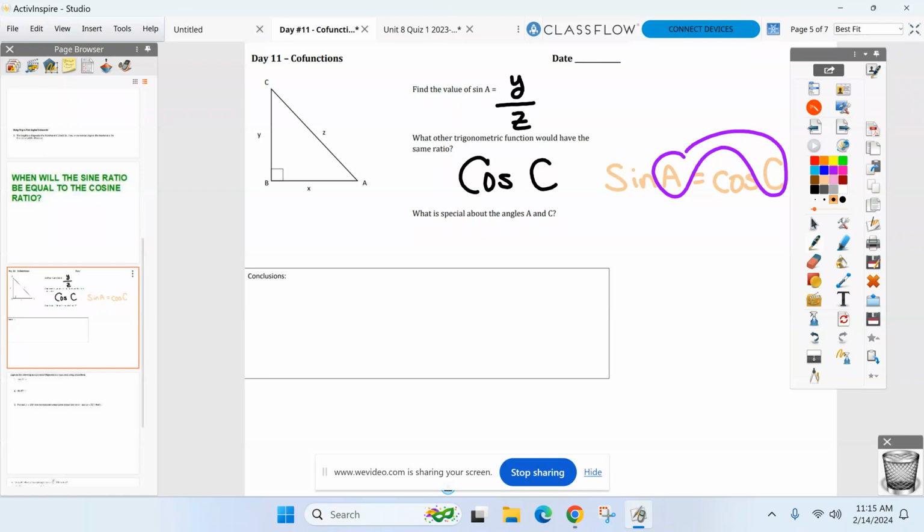Ian, think you got something? Complementary. What's that mean again? If I take angle B away, and all three have to add up to 180, what do A and C have to equal? 90. Everyone agree? 90? Yeah, that's exactly what I was looking for. What's so special between angle A and C? They are complementary.